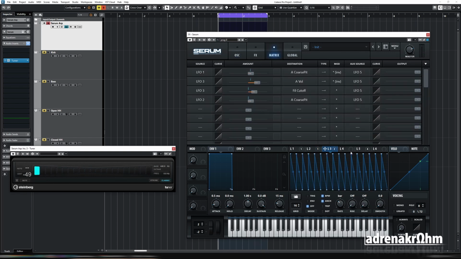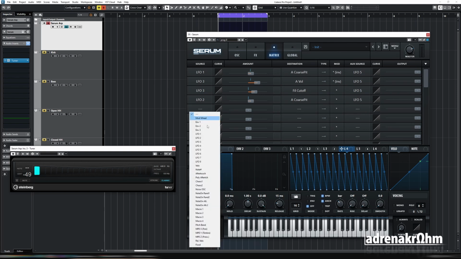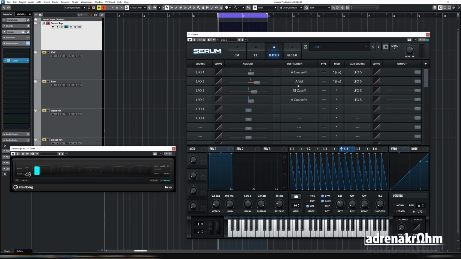That said, before, we skipped over LFO4. Let's now put this one into action by copying 3 across, and then LFO4 we're going to assign to volume like we did with LFO3, and also to filter cutoff. Make sure they're the same.